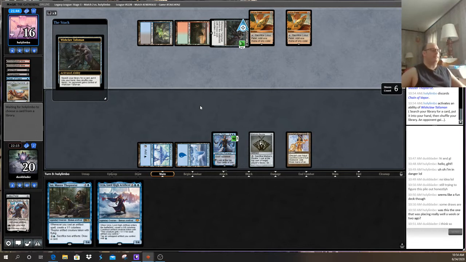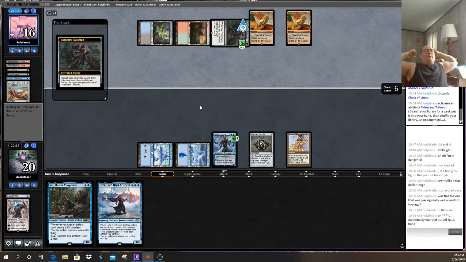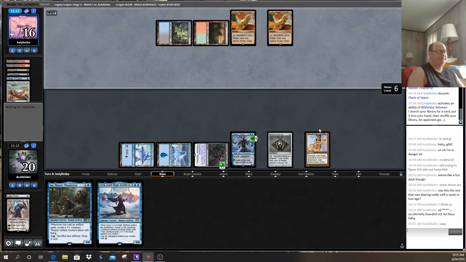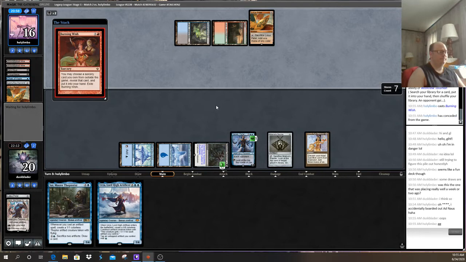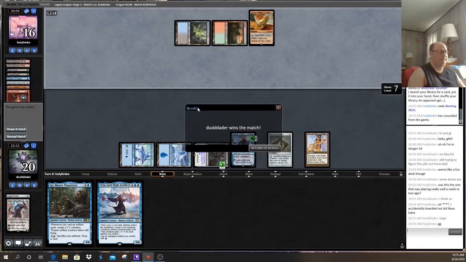Chalice on 0 is pretty decent. Chalice on 1 might be okay. Obviously, turn 1 Karn was awesome. But... Oops. Alright. Well, that's one way to get a match win, I suppose.